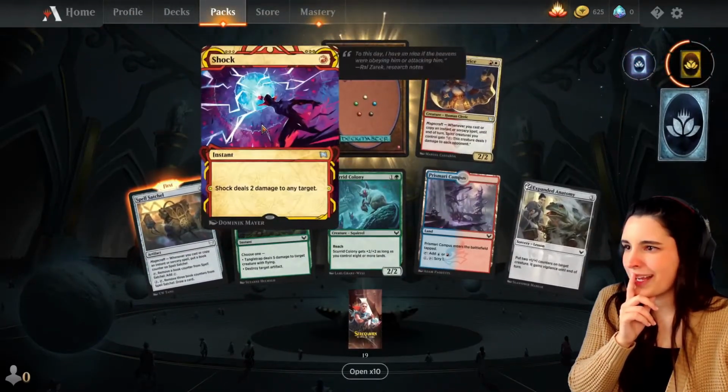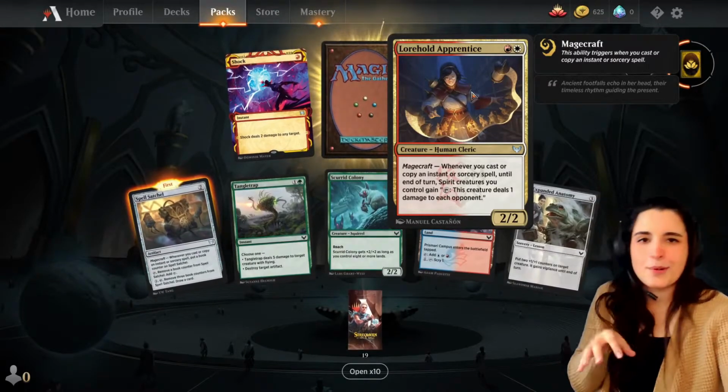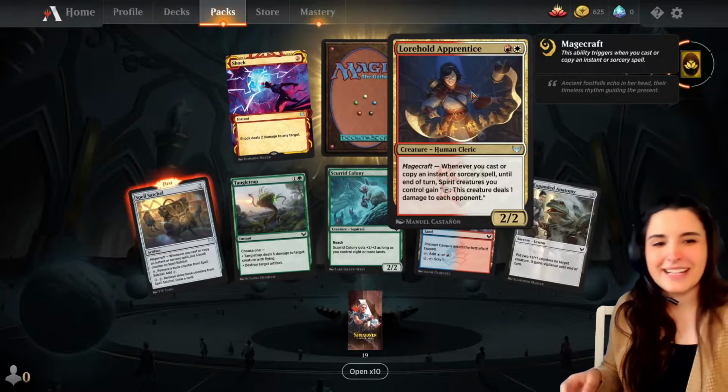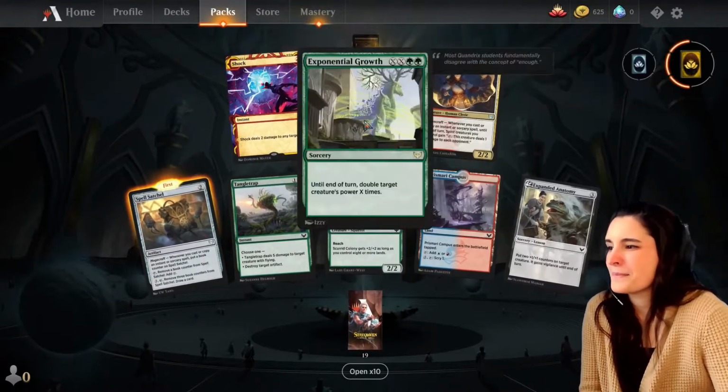All right, we got a good old Shock. We have Lorehold Apprentice again. Red, white, Boros colors. I play that quite a bit, and I'm super excited for some of the cards that they're releasing in these colors. I'm super excited for it.